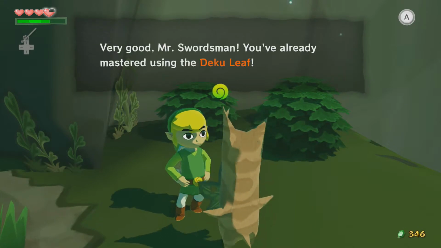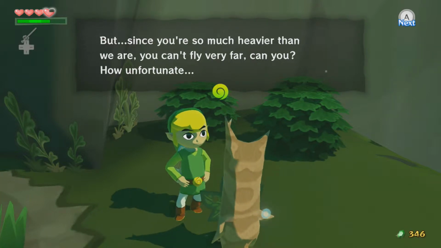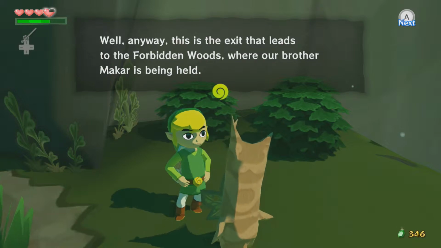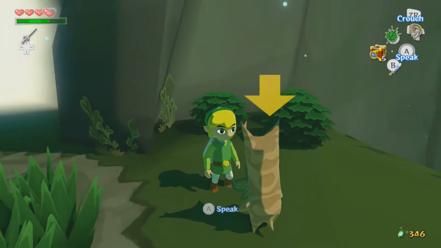I apologize. Very good, Mr. Swordsman. You've already mastered using the Deku Leaf. But, since you're so much heavier than we are, you can't fly very far, can you? How unfortunate. Well, anyway, this is the exit that leads to the Forbidden Woods, where our brother Makar is being held. Please take care of Makar.